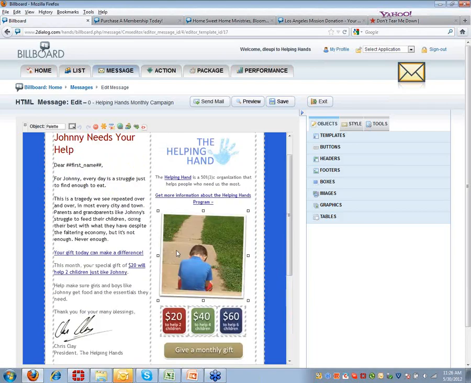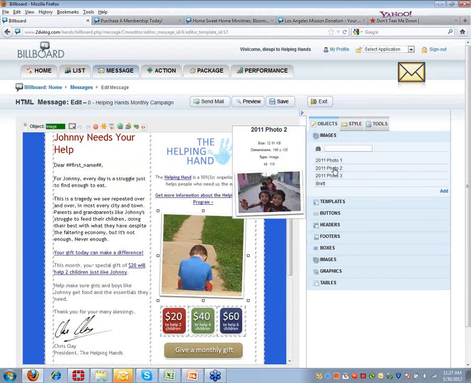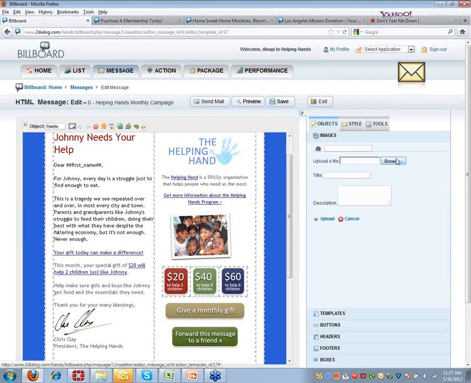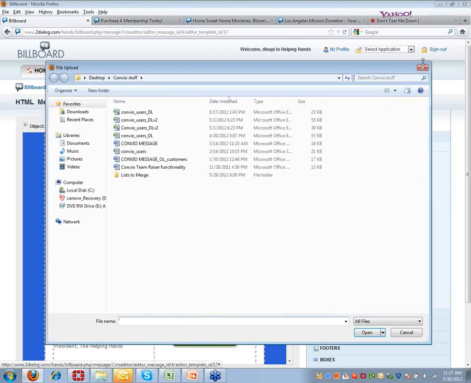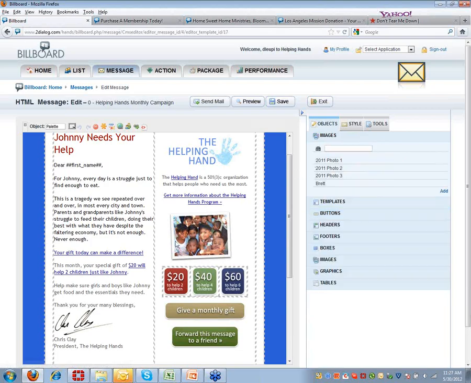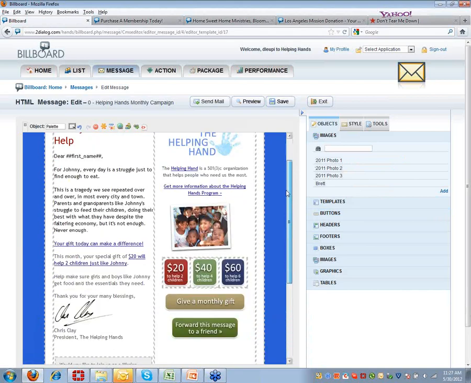Let me show you how easy it is to use. Here's a photo. Let's go to images. These are the images in my library. If I want to switch out this image, I can just click on it. It's that easy. If I want to grab something from my desktop, I just click Add, and I browse out to my desktop, and I can pick whatever file I want. All right, so we've switched out our photo there. It's kind of a drag and drop, plug and play, that kind of thing.